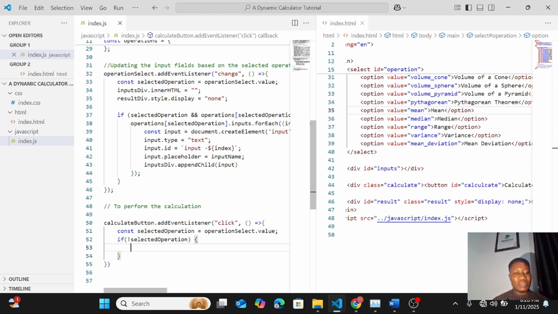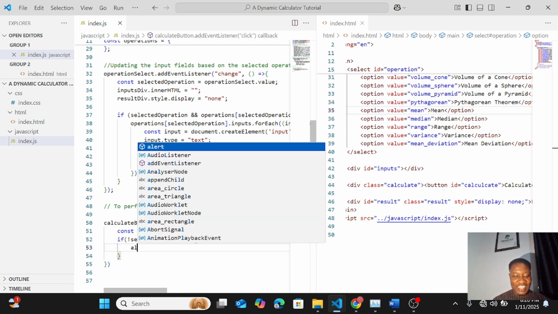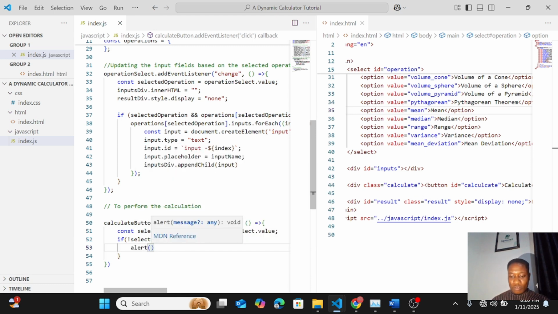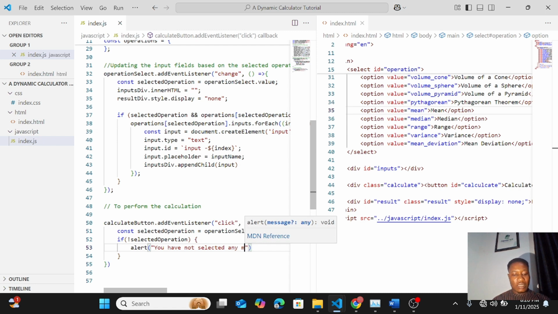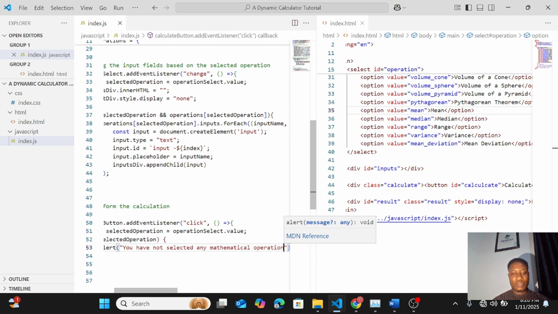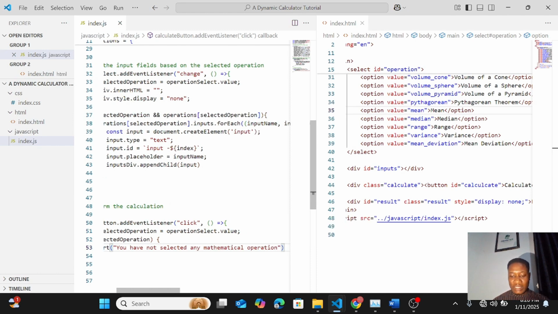It now means that if the selected operation is not chosen, so if one does not select from the operation, it should go ahead and alert the user, and we put that in a string: you have not selected any mathematical operation. All right, after that, it should return.